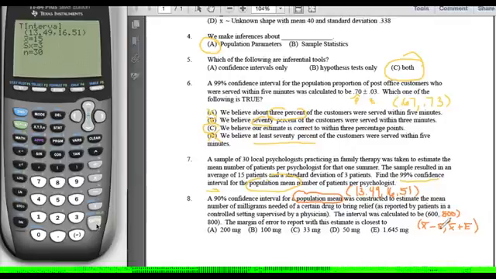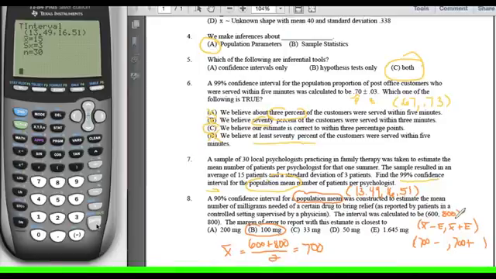I can first off figure out what the X bar is by averaging the two numbers in my confidence interval. I take 600 plus 800 and divide by 2, that's going to give me 700. That's right in the middle of 600 and 800. So it's 700 minus some value and 700 plus some value. That value would have to be choice B, 100 milligrams. If you take 700 minus 100, that will give you the 600. If you take 700 plus 100, that will give you the 800.